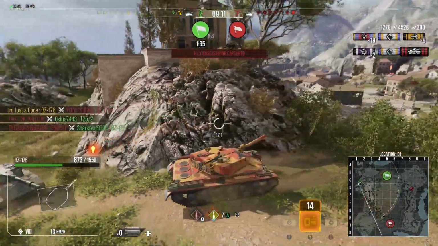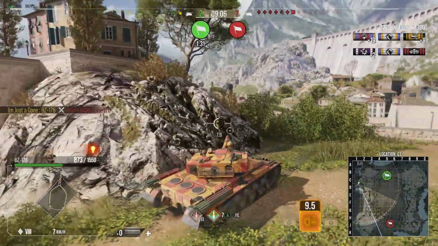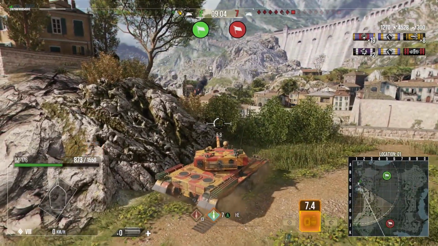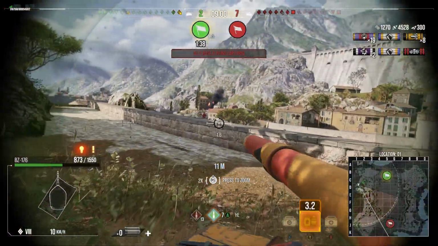And what's the other tank with me? Another high damage, full HP Caliban. Christ. We've done 4,500 damage now. Can we do some more?